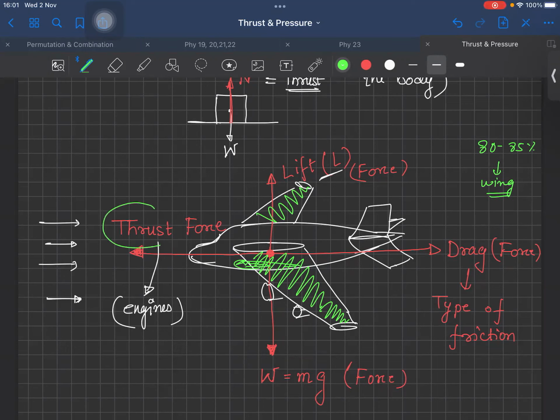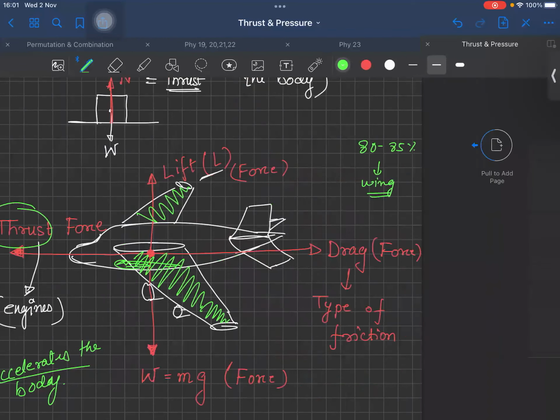So this is your thrust force, and thrust force always accelerates the body. Okay, so that's the property of thrust force. Maybe you may find this statement is not there in the book, but this is always true. Thrust will always accelerate the body. If there is no acceleration, there is no thrust. Okay, thrust may get cancelled out by each other also.